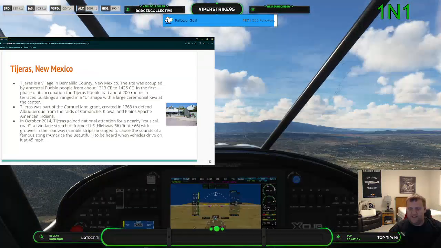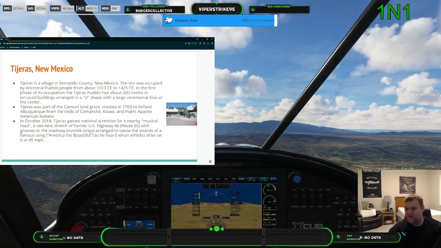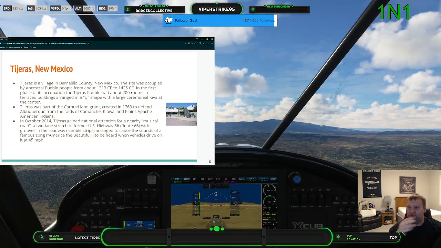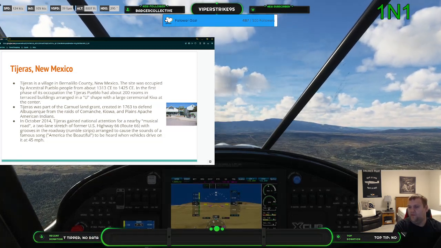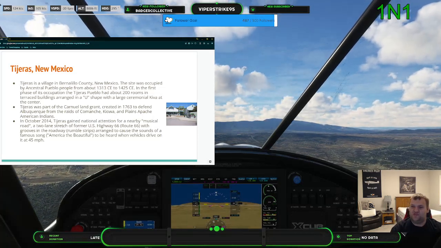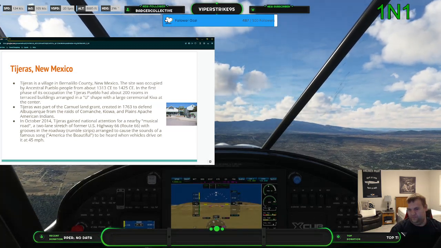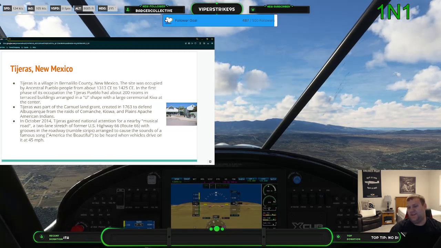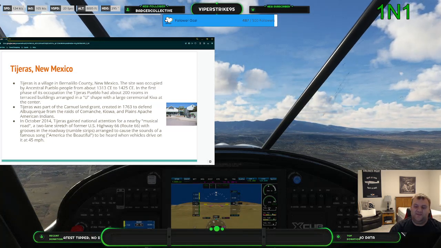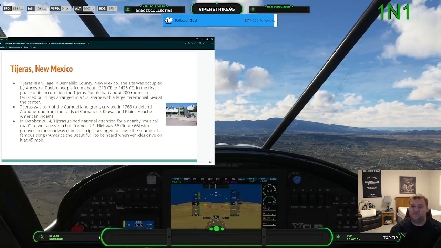And we should be approaching the town of Tijeras pretty soon. For you guys who don't know, Tijeras has a lot of history, so my apologies for the text. This village was first known by people of the Pueblo from 1313 CE to 1425. The Pueblo originally had over 200 rooms in a terrace shaped as a U around a large ceremonial kiva, which was basically used for tribal purposes. Then it became part of the Carnue land grant, which allowed it to defend Albuquerque from the raids of different native tribes, mainly the Comanche, Kiowa, and Apaches, who were known as pretty warlike.